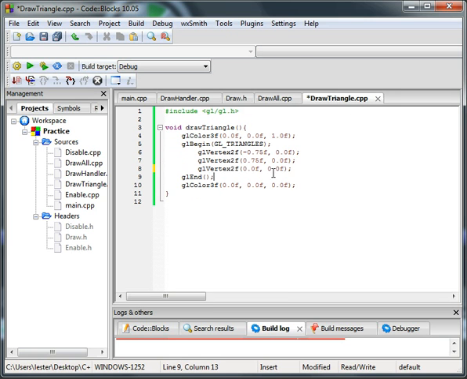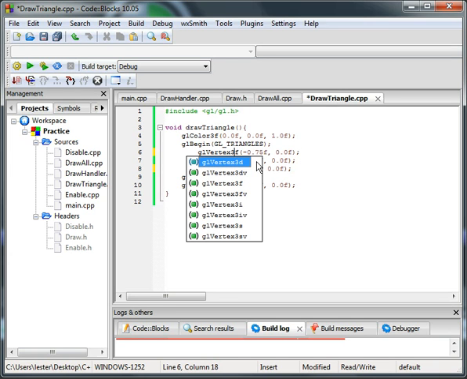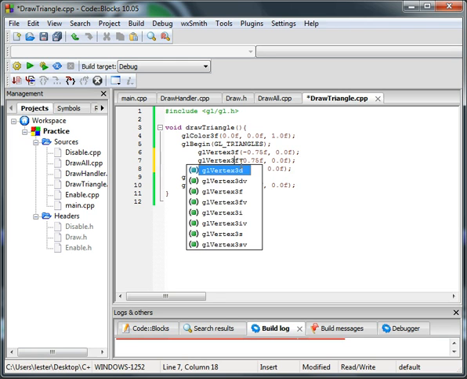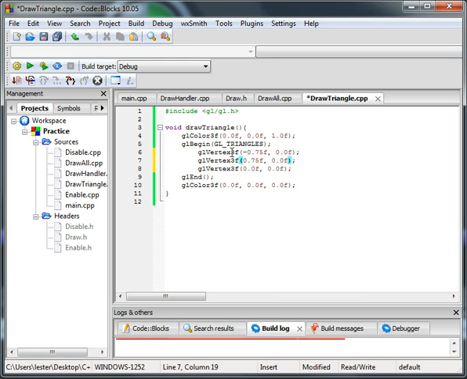I'm going to teach you about 3D now. The only way I can teach you about 3D is with another coordinate called the Z coordinate. The Z coordinate is how close it is to you, how close you are looking at it. All we have to do is add a 3 to each vertex call. Instead of 2 parameters, it has 3, all of which are floating point numbers, which I never got around to explaining.